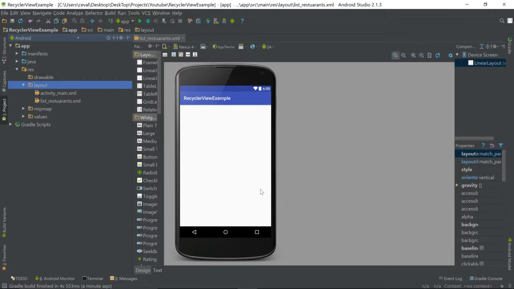Okay. So let me tell you guys my vision. My vision for this layout is going to have a card view here. It's going to have a restaurant's image right here. Kind of imagine a little square. Then it's going to have the name of the restaurant as well as the hours. And that's pretty much it. And fun fact, this was actually one of the first things I had to do as a young developer back in the day.